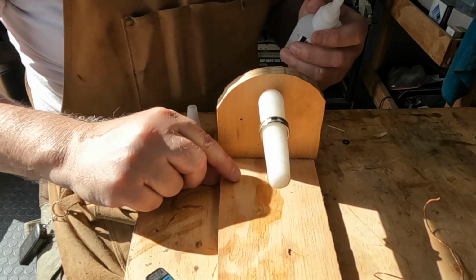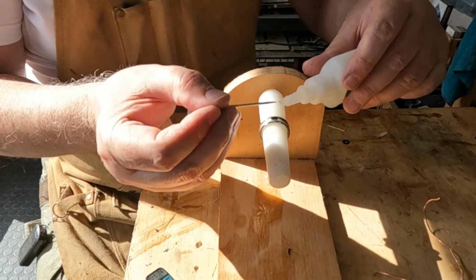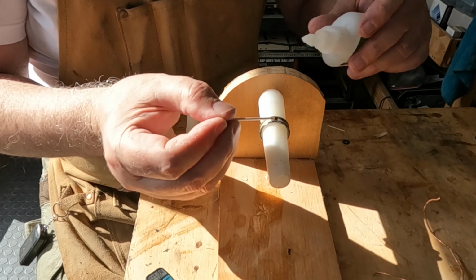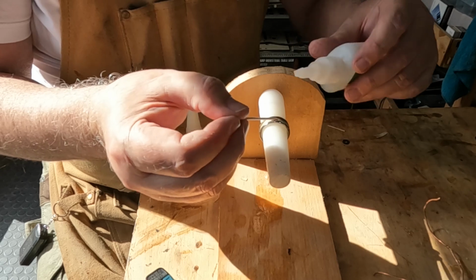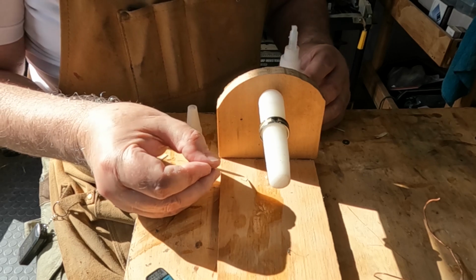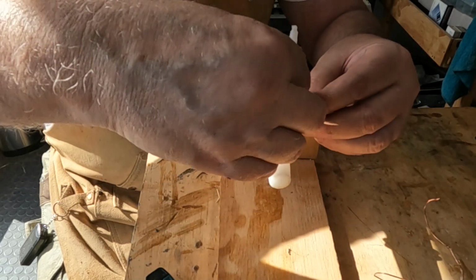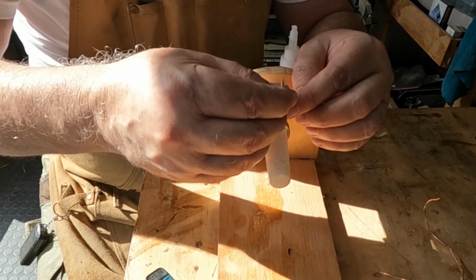We need to cut a little tiny little piece. We'll try to get him in that gap right there. And, oops. That's okay. And this little piece right there. Just picking it up. Golly, these pieces are so small. Oh my gosh. My wiggly hands.